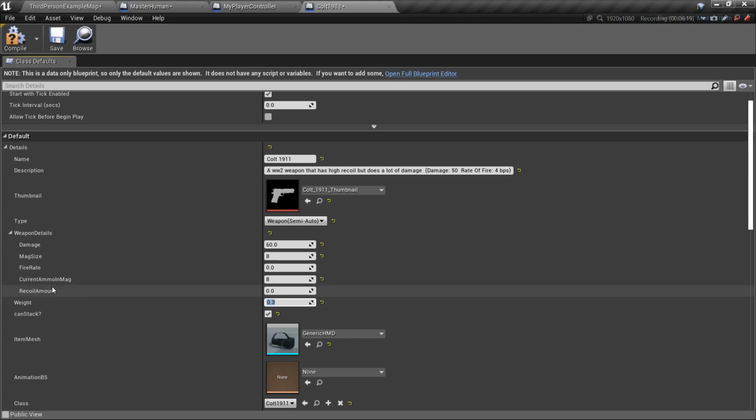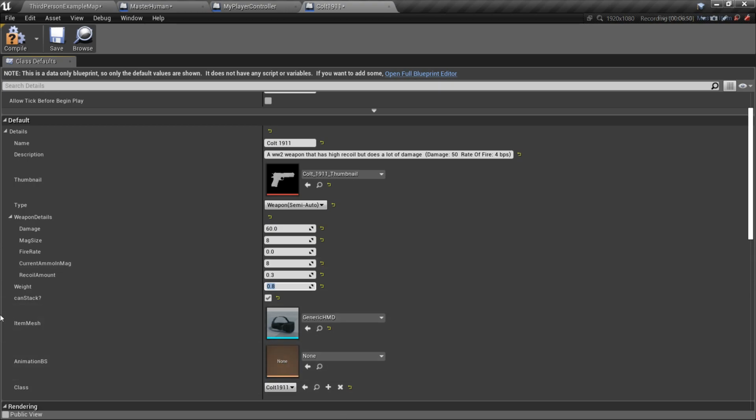And you're not going to understand this value. Oh, this is the weight. I want it over here. I'm not going to understand this value yet, because we haven't done the code for the recoil. But after we do, you're going to understand how this value affects how the recoil works. So I can't really explain this value just yet. We'll get there once we work on the code for the recoil. And the weight, I know this weapon is slightly heavy, so I'm just going to say 0.8 kilograms. Don't know if that's true or not. It's just a preview. Can stack? No, because it's a weapon.